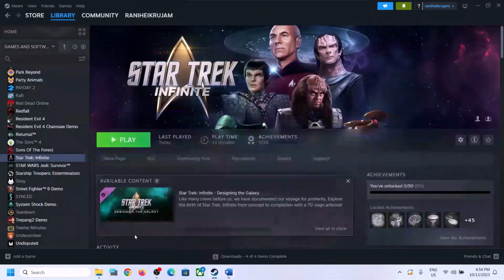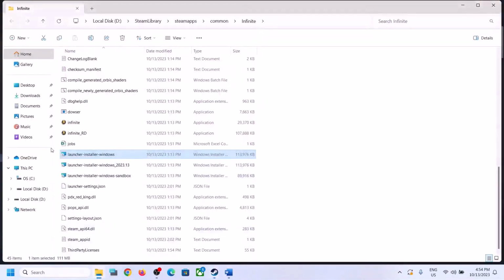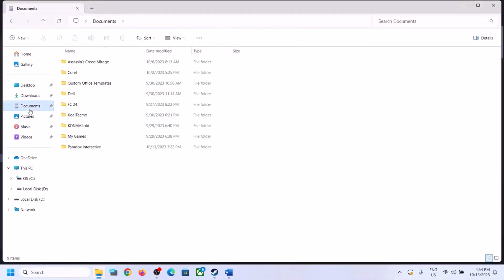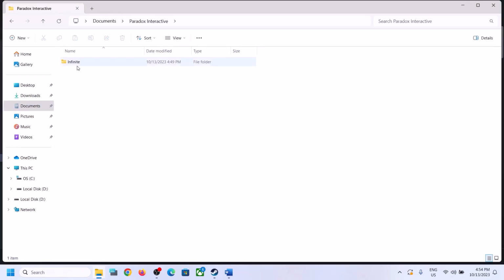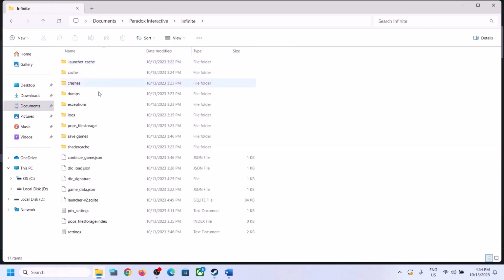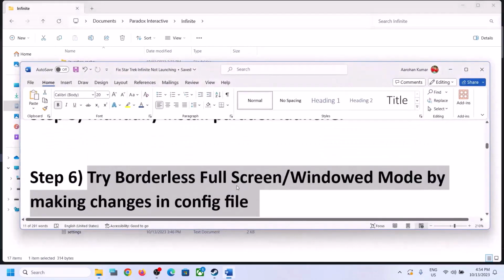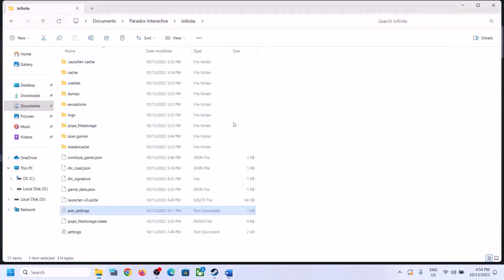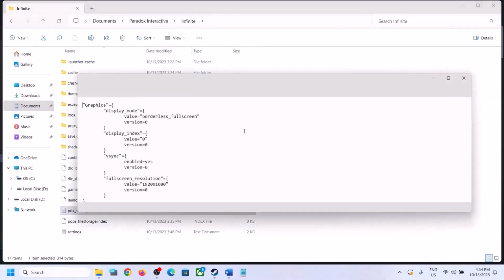For this, open File Explorer on your computer, go to Documents folder, and then open Paradox Interactive folder. Now over here, open Infinite folder. Now over here, you can see this PDX settings. Open this, double click.